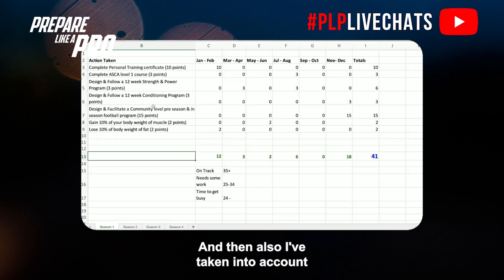I've also taken into account what's going to prepare you best to make an impact at your first full-time job. So in year one, there are some pretty straightforward systems. I've broken it down on the top tabs by the months you would look to achieve these goals, and then it's a point system. On a general guide for year one, if you get above 35 points, you're on track for getting a contract at the end of your degree, at the end of the fourth season.